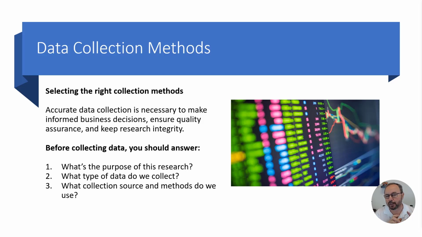So we want to make sure that accurate data collection is something that we're actually aware of and that we're going to make it a point to ensure. Now, one thing to be aware of is that the data that we're going to be bringing into the organization is likely going to be used to make decisions in our organization. So it's so important, so critical that we plan this out appropriately. Now, before we collect the data, we want to be able to answer what the purpose is. So what exactly is the data going to be used for?